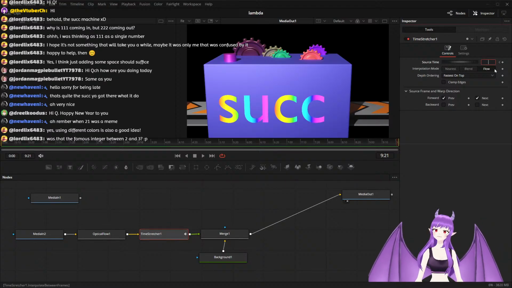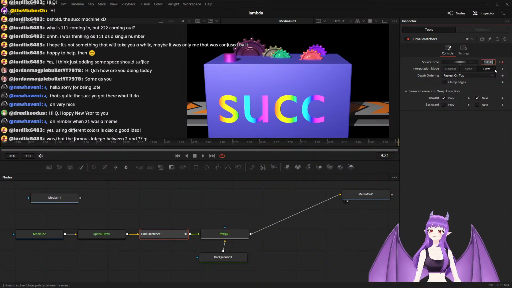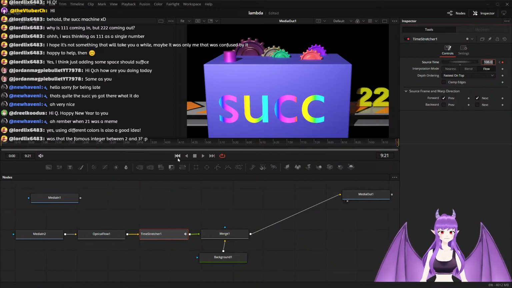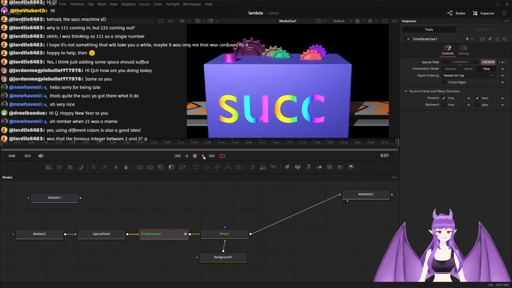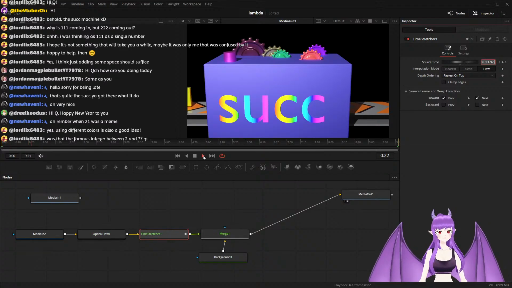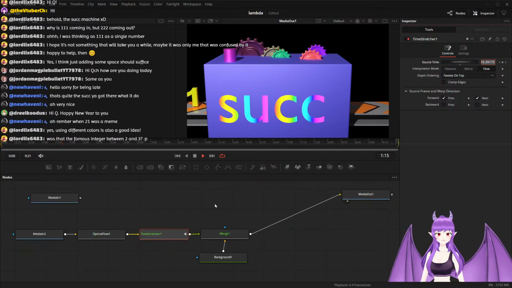And go 3:16 here. Okay. It's going to take a while to process because it's optical flow.